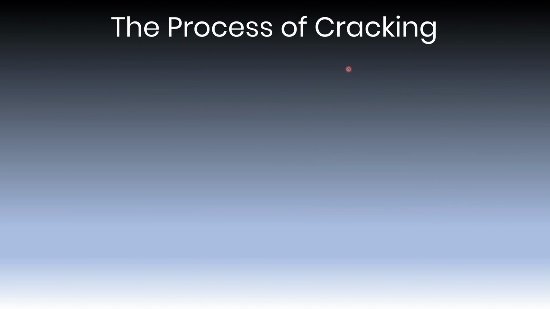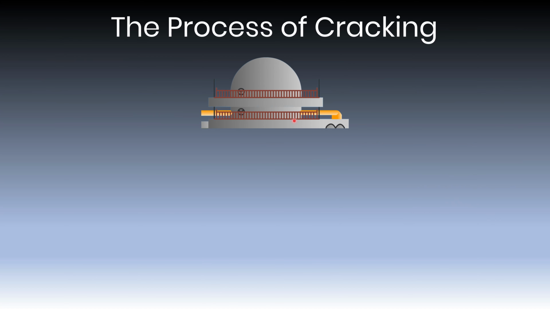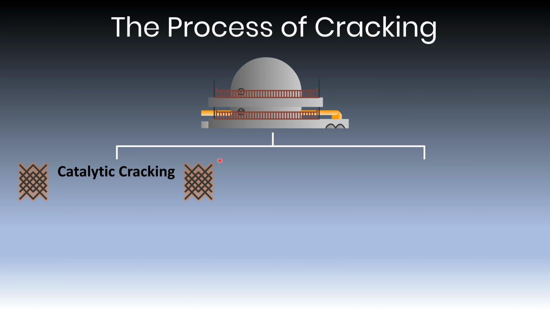So let's now have a look at the process of cracking. So we're going to have a big reactor that cracking's carried out inside, and there's either going to be one of two different types of cracking carried out. The first type of cracking which we look at is called catalytic cracking. I couldn't really think of an image to represent a catalyst because they all look a little bit different, but I've shown it like this because catalysts typically have a very high surface area. They're almost like a honeycomb structure, which helps to increase the rate of reaction.